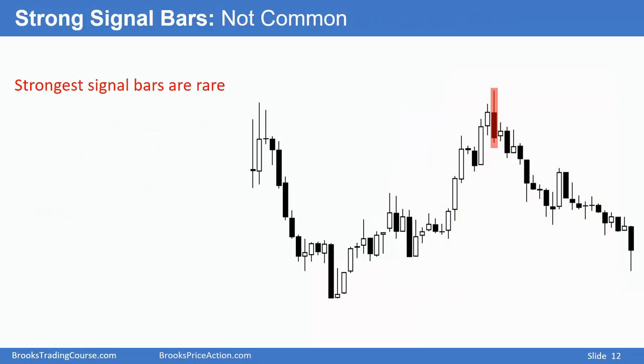If you wait, you'll wait a long time, because really good looking sell signal bars, big bodies closing on the low, are rare, and maybe only 1% of the bars on a chart are really strong reversal bars. In this particular case, that's what we see here. Maybe 100 bars, only one is a strong bear reversal bar. Yet traders are trading on every bar on the chart. Waiting for that perfect sell or buy signal bar, reversal bar, is, I think, a waste of time.